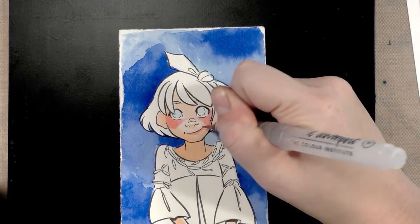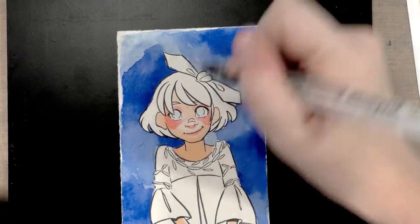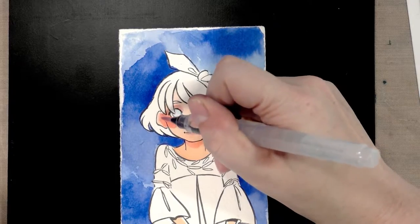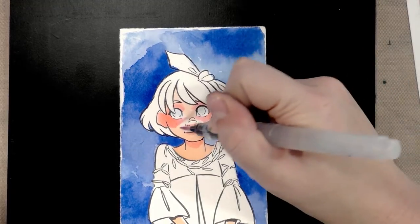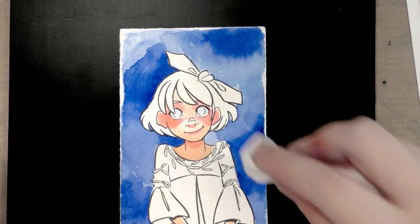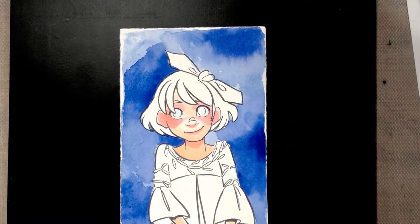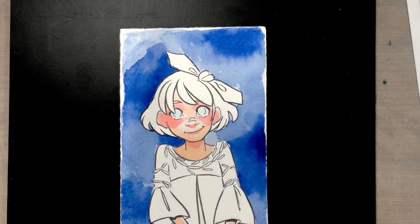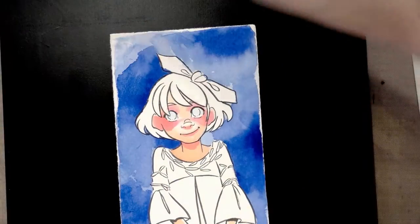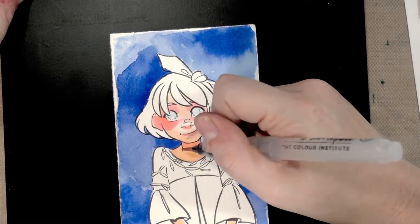The geranium pink is almost a flush color on my mat — not sure how that'll turn out on her cheeks. That might be a little intense. I'll blend it out and do her lip, under her nose, above her eyes, and along the underside of her jaw. That is super hot — and I don't mean that in a good way. That is a very, very intense pink. I tried to dab some of it out but it's still very intense. I'll give it a chance to dry and maybe knock it down with more flesh tint.